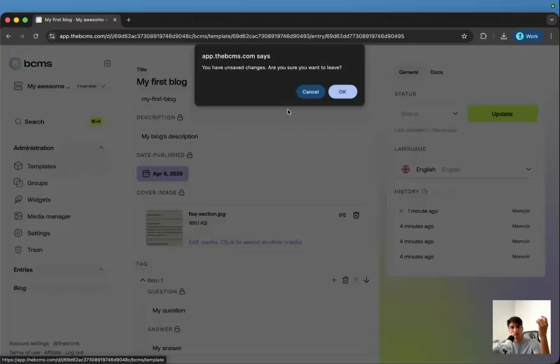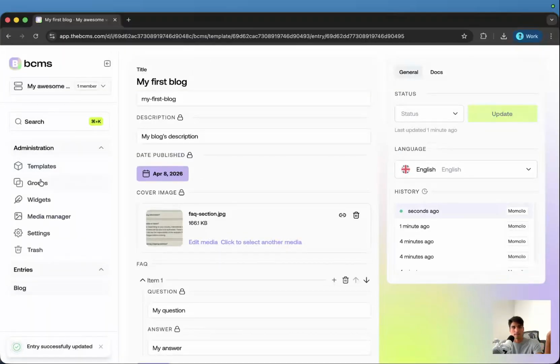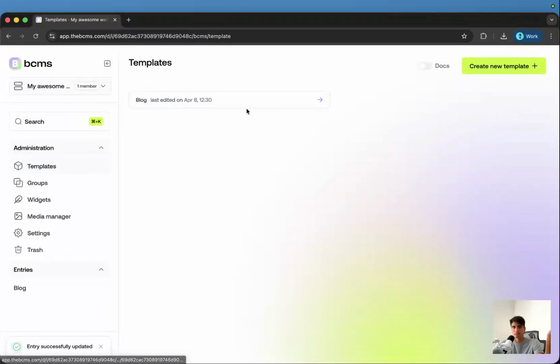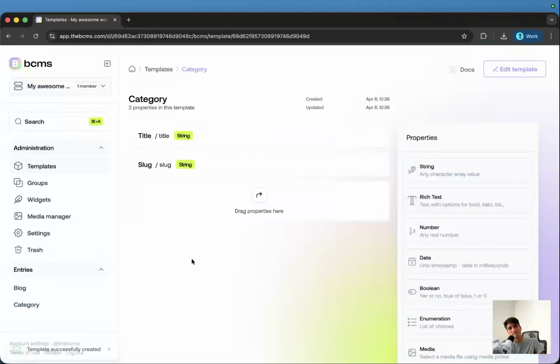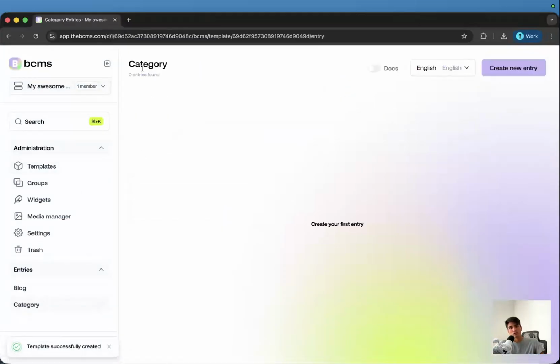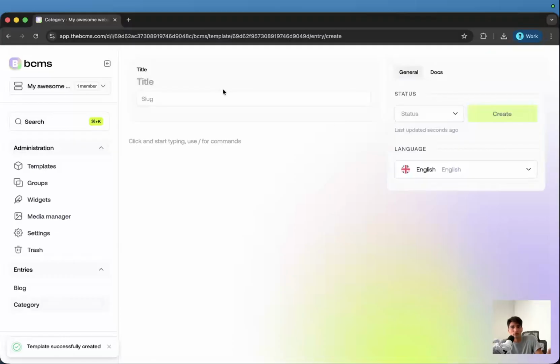For that, we would actually create another template called category. Okay, and now we can populate those categories, we can create those categories like entries. I don't need anything other than title and slug, I think, for this. So this might be enough.